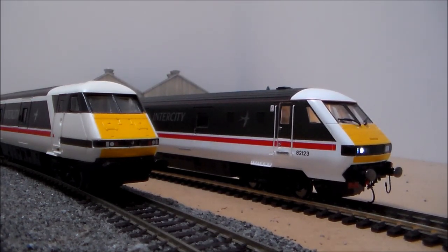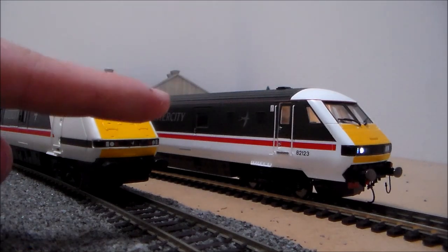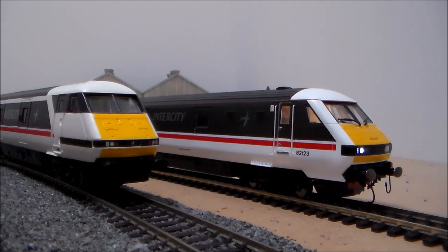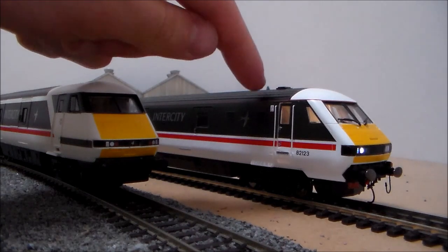The Mark III DVTs have a max speed of 110 miles per hour, so they were for secondary routes basically — and for charter relief trains on the West Coast mainline and even the East Coast mainline sometimes. They're usually hauled or pushed by Class 60s or Class 66s on charter relief trains. But we're just going to pretend that this is a Mark IV at the moment.